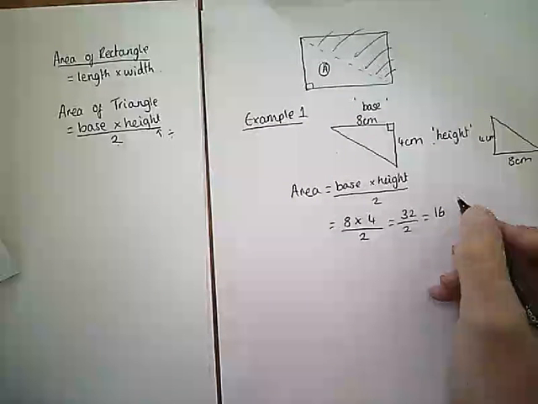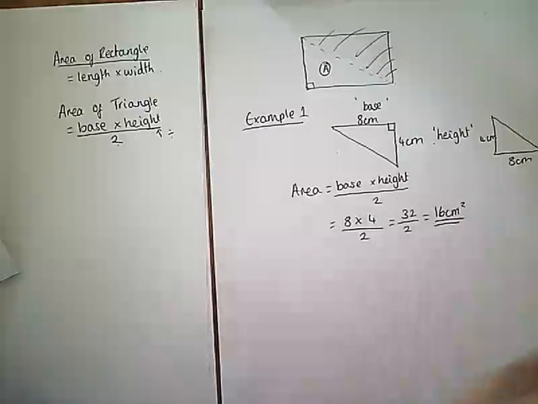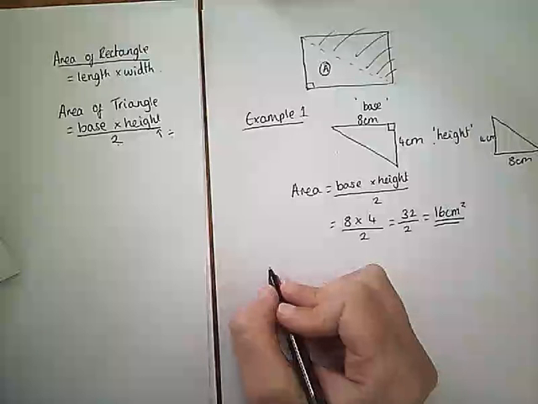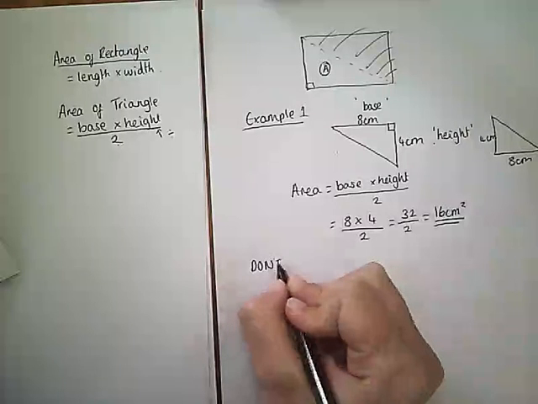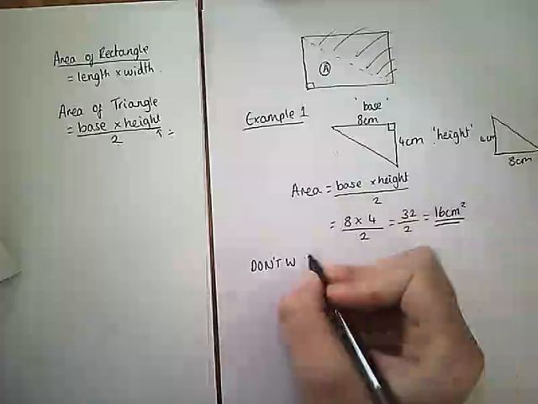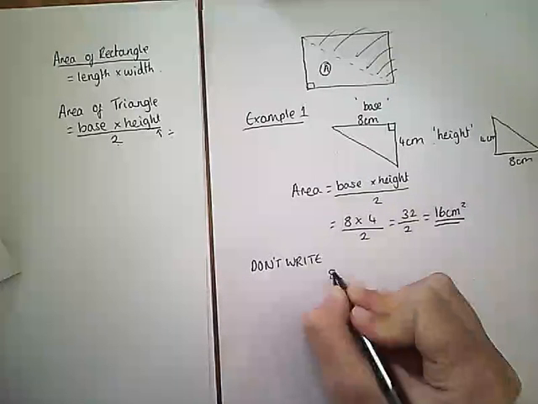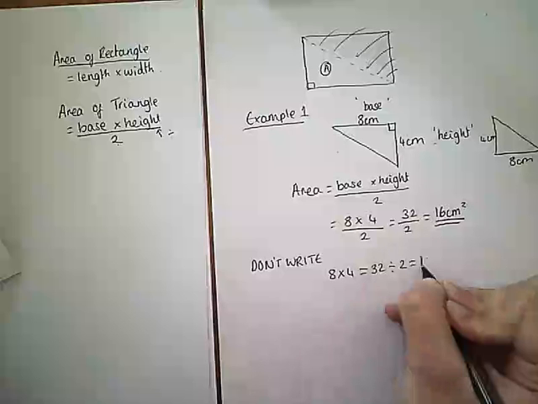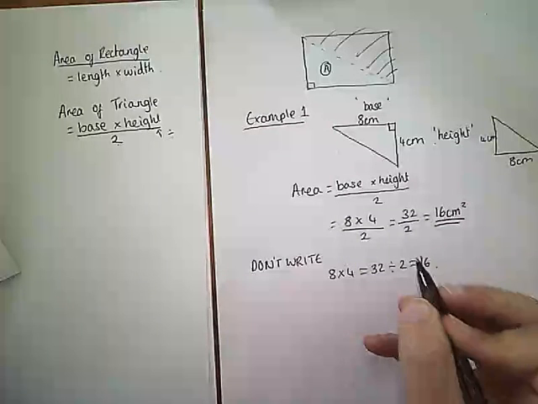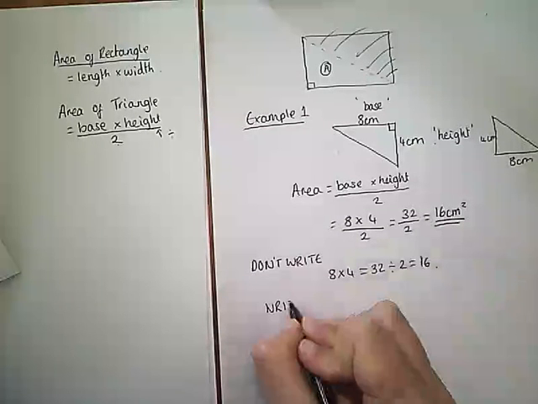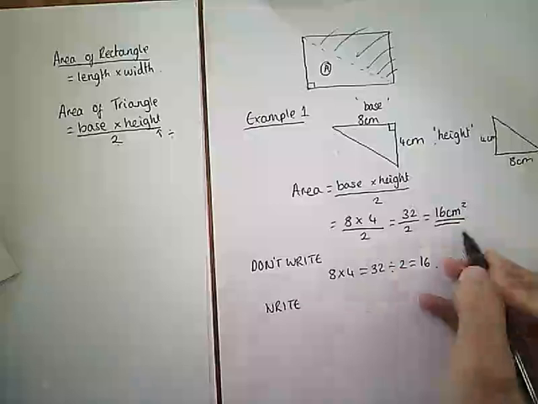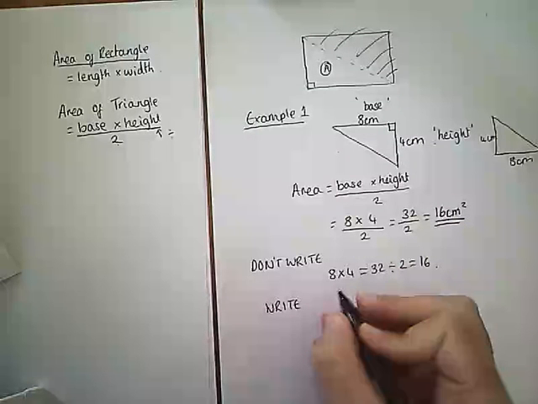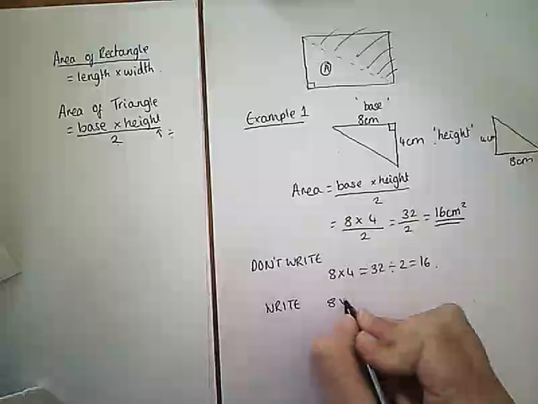Okay, this is very fussy of me, but I want you to write it out exactly as I have written it, okay? I would not like you to write 8 times 4 equals 32 divided by 2 equals 16, because that doesn't make sense if you write it in a continued line, okay? If you want to write it differently, although I'd like you to write it like this, you could do 8 times 4 is 32, 32 divided by 2 is 16, and do it down the page like that rather than in one big line.